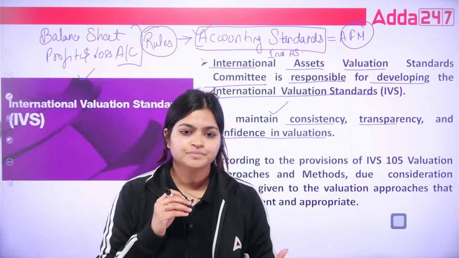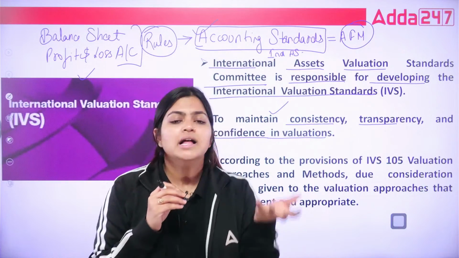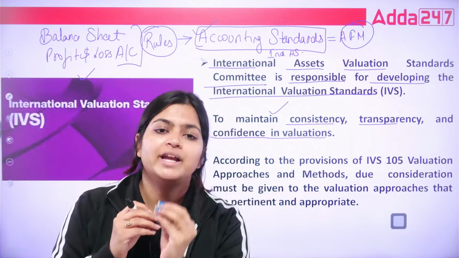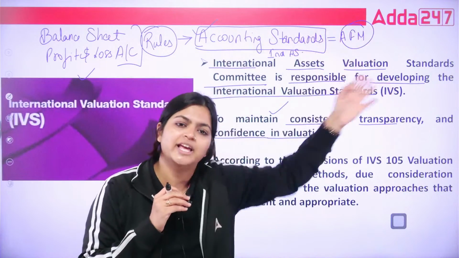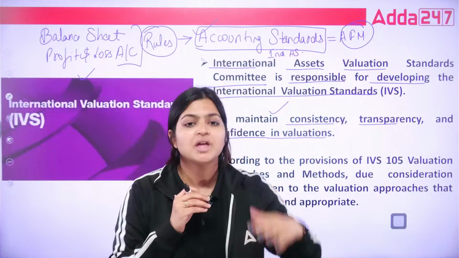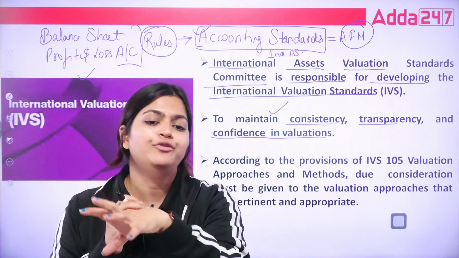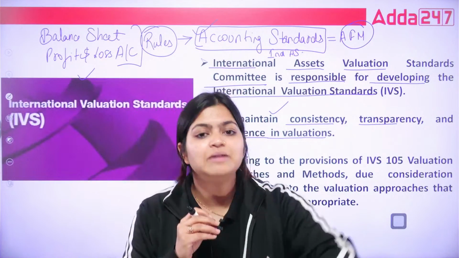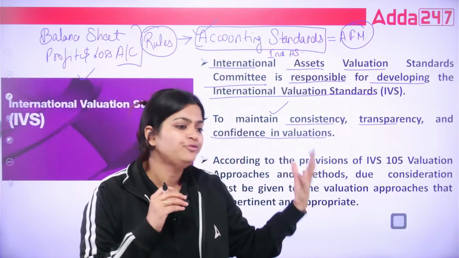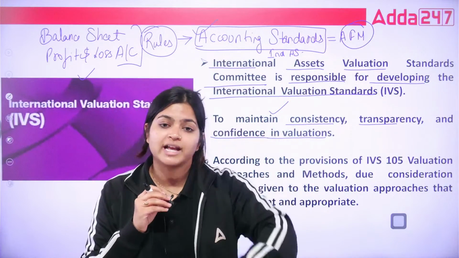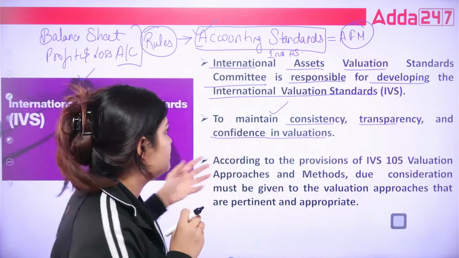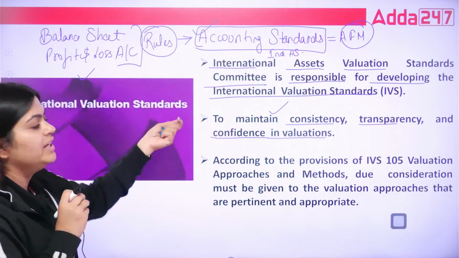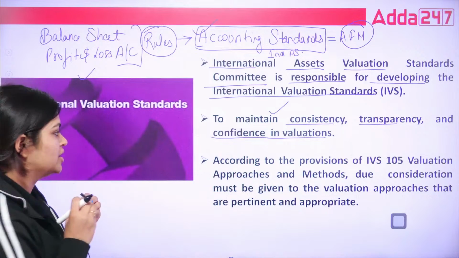But if you are following some Indian rules and laws, that is only going to be accepted in India. Like the Banking Regulation Act is specifically designed for Indian banks, correct? But if you want to follow the same rule in the World Bank, can you do so? The answer is no, because that is specifically designed for Indian banks. The same thing we are applying here, that we are following a set of rules which are accepted worldwide. That is given by the IVS, International Valuation Standards.